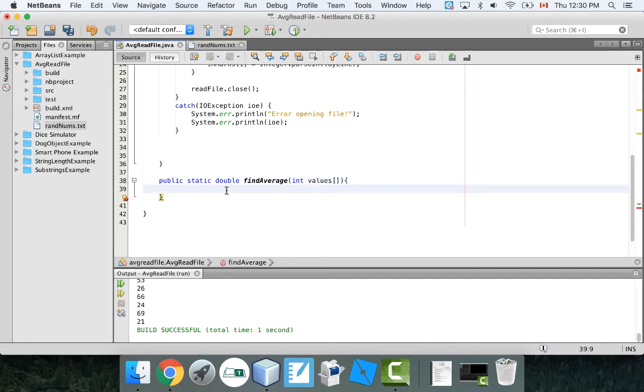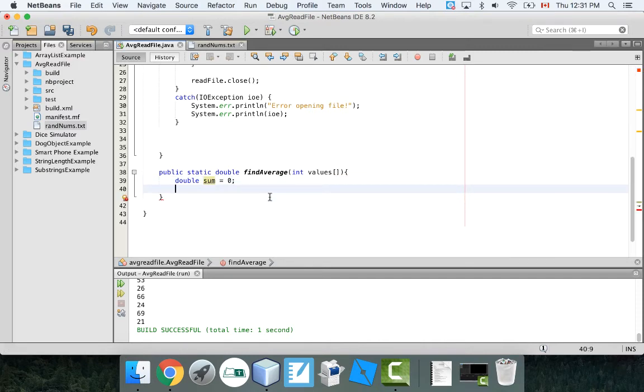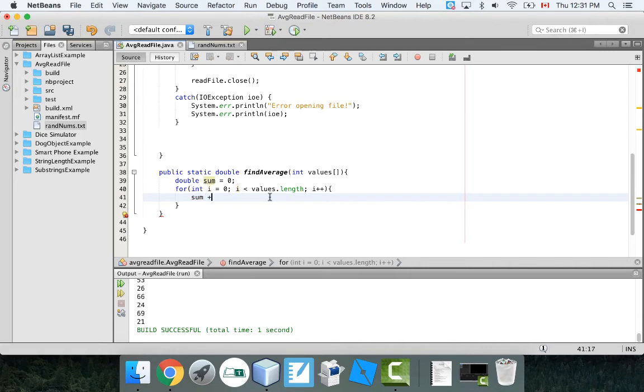So I'm going to basically add them all up and then divide it by the number of numbers. So here's how we do it. We're going to say int sum equals 0. Actually, it's just double for this. We can allow decimals and stuff. So sum is going to be 0. For int i equals 0, i less than values dot length. That'll be how many there are. So if there's 100 items, it'll run 100 times. i plus plus. And we're going to say sum plus equals values at location i.